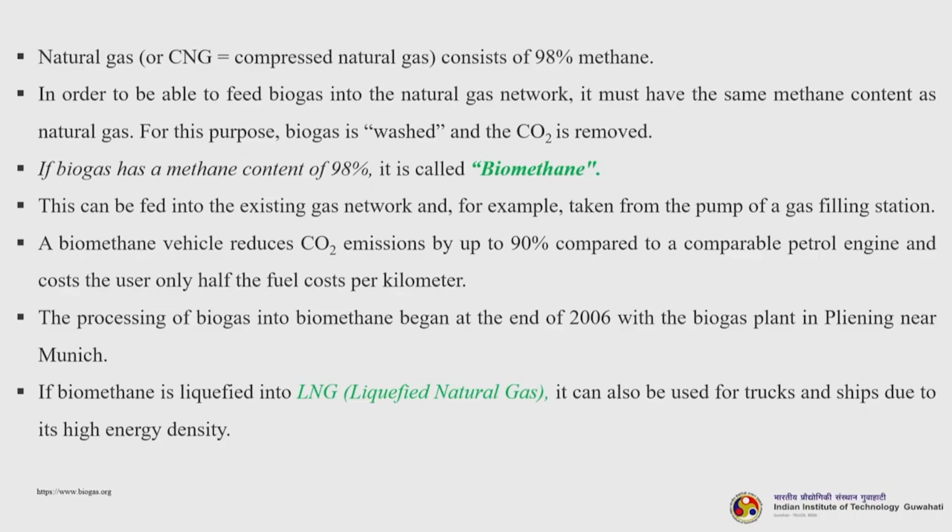You must have heard about biomethane many times. Many people get confused about the difference between biogas and biomethane. So, essentially if biogas contains 98% methane, we can call it biomethane. Now, this can be fed into the existing gas network and, for example, taken from the pump of a gas filling station. A biomethane vehicle reduces carbon dioxide emissions by up to 90% compared to a comparable petrol engine and costs the user only half of the fuel cost per kilometer.